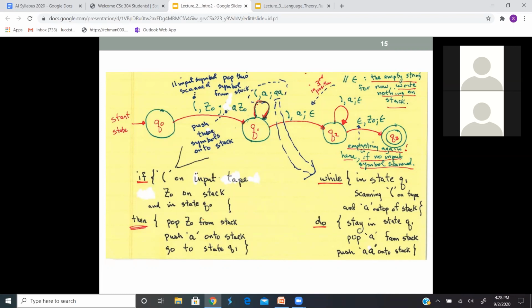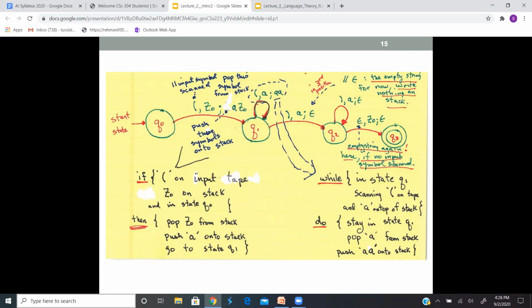So, okay. Then write an A on top of the A that was on the stack. So now the stack has two A's, and beneath it is the Z sub 0. That's all there is. And now this is the rest of the language. You see a right paren, leaving state Q1, moving to the right. See a right paren. Now you see an A.